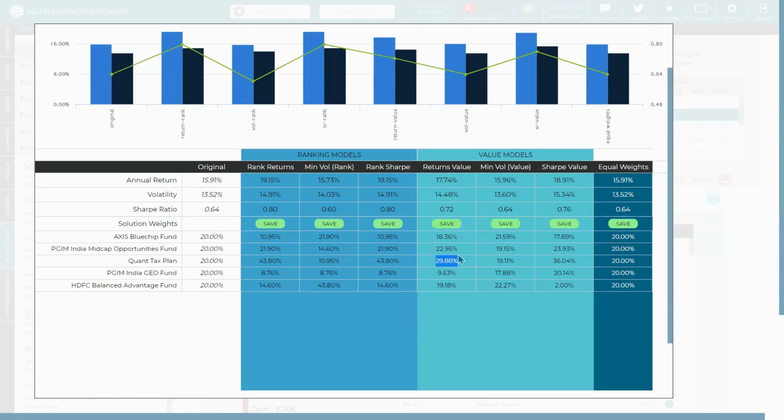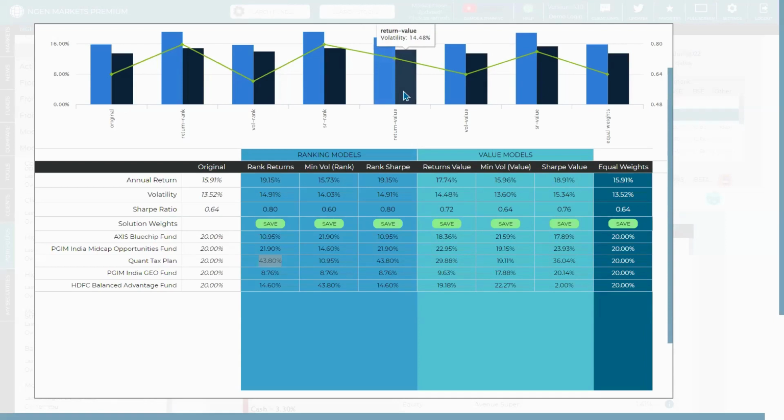So here you can get a more balanced approach rather than a very concentrated approach. It generally means that if this particular fund is 50% of the portfolio and you increase just 5% or 7% allocation, your portfolio will be just half of the quant tax plan, which you do not want altogether. So that's why a value model comes in.